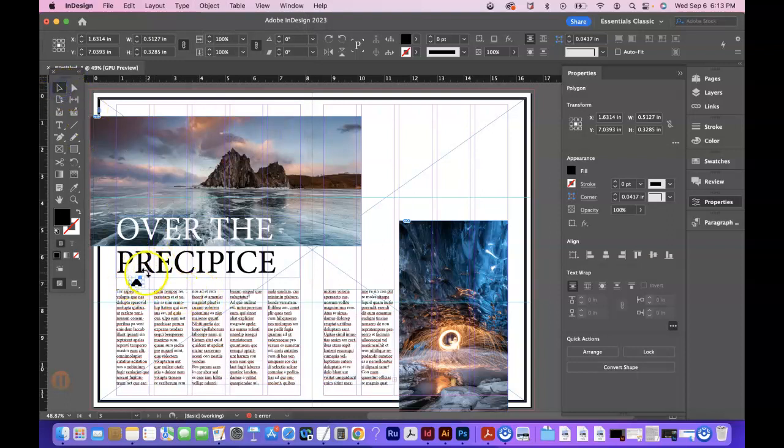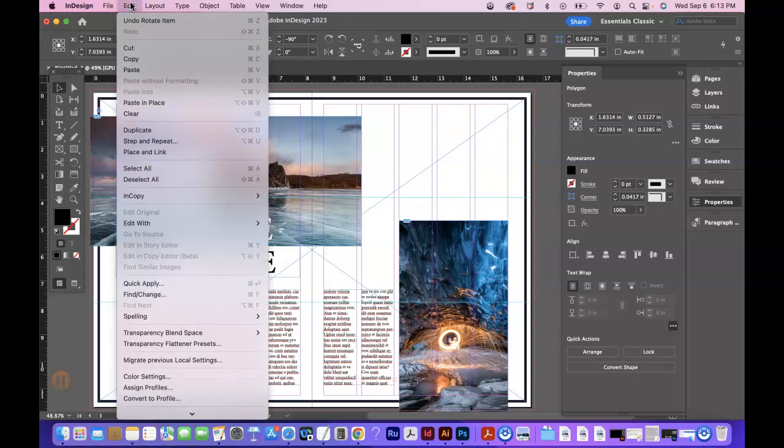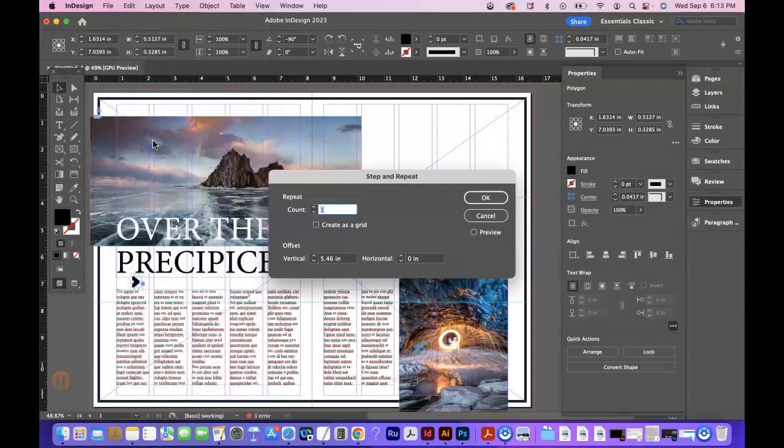We can rotate it if we move our cursor to the corner of it. And then let's go to Edit, Step and Repeat. Let's see, where is that? There it is. And we will do 0 for vertical, and then horizontal will be 0.125 and 3 for the count.